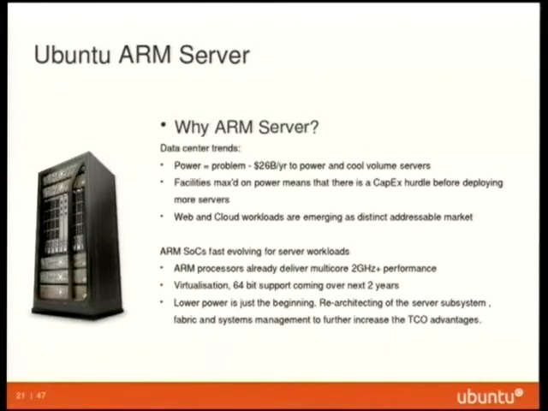Looking at some of the ARM SoCs that are designed for server workloads, they're putting SATA on the main bus, not through USB. On the Panda, everything goes through the USB, which is kind of sad, but it's a phone chip. These server chips are being designed fundamentally from the ground up to utilize the throughput of proper buses. As I say, 64-bit support is coming over the next 2 years.